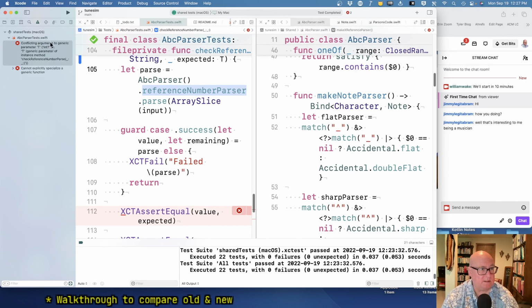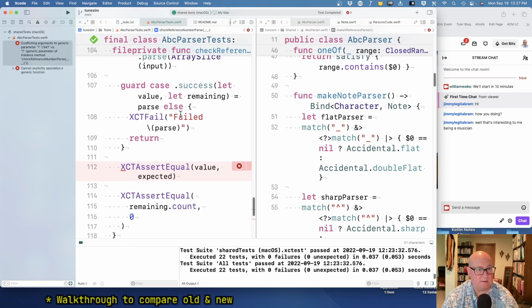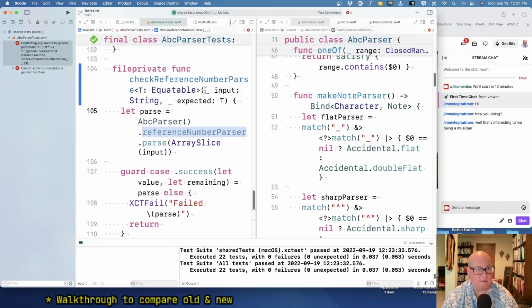Conflicting argument types int versus T. Do I have to pass in the parser as well?